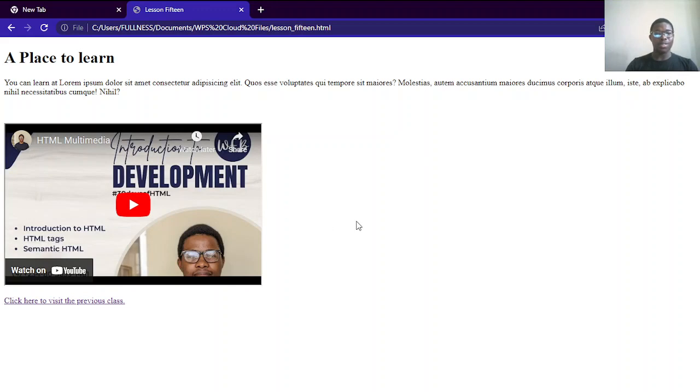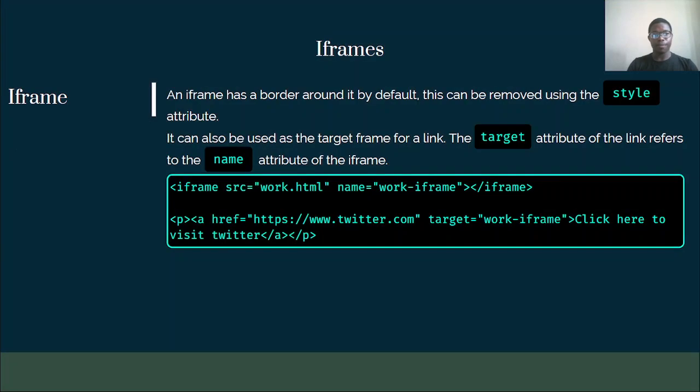So that's how we can link another external source to the iframe. So we've got that, so you can use it as a target frame for a link.